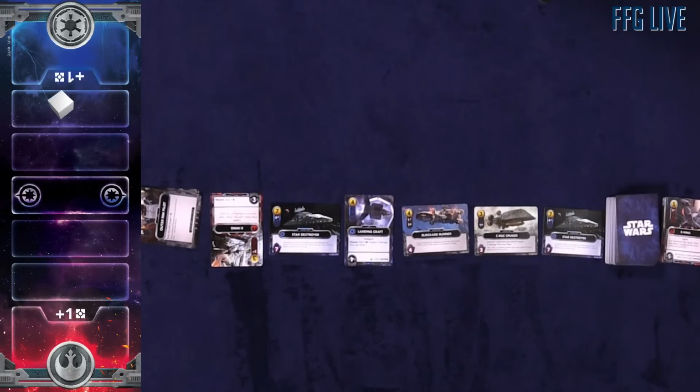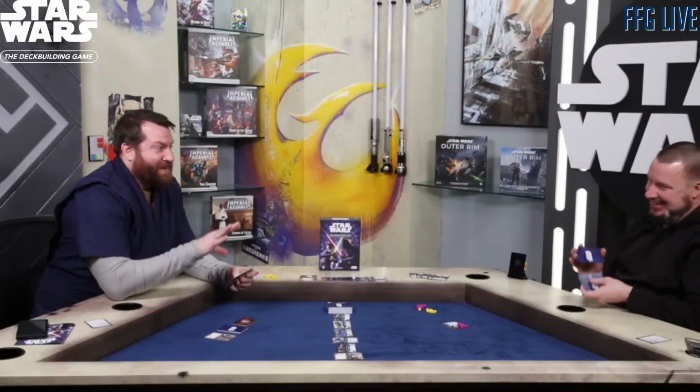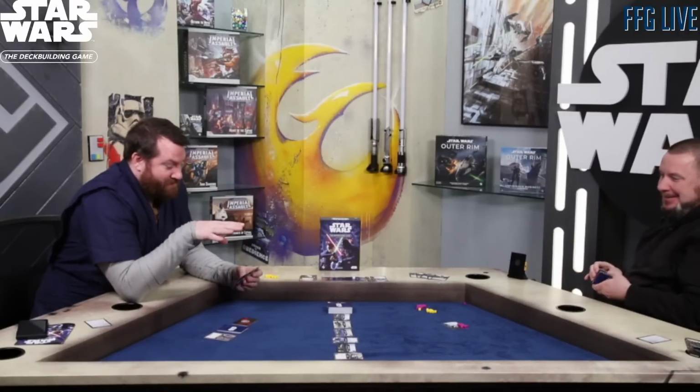7 attack is all you need to destroy the Death Star. That is all I need. I feel like it's coming. I drew terribly. Oh, are you serious? Am I living another turn? You are going to live another turn. Oh my gosh. Barring some craziness right now.